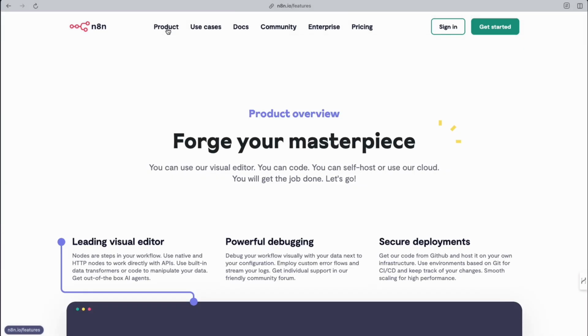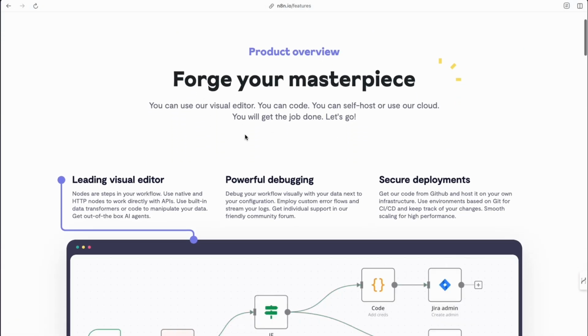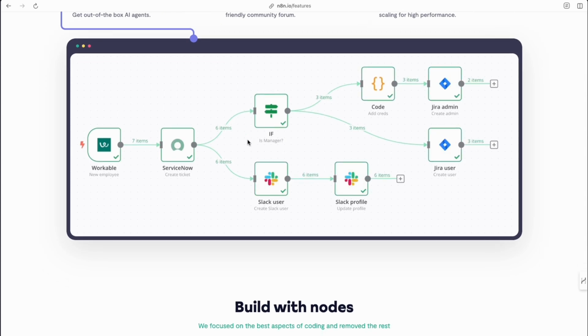If we come have a look at the product, we can create workflows. Here is a little bit of an animation of a canvas. You just saw my canvas where I had those purple blocks on the screen. We didn't have any workflows on that canvas yet. But here's a workflow. We've got a trigger here on the left where something is coming in and triggering this workflow. And then data is being passed from left to right. And essentially each one of these nodes is doing a different job.